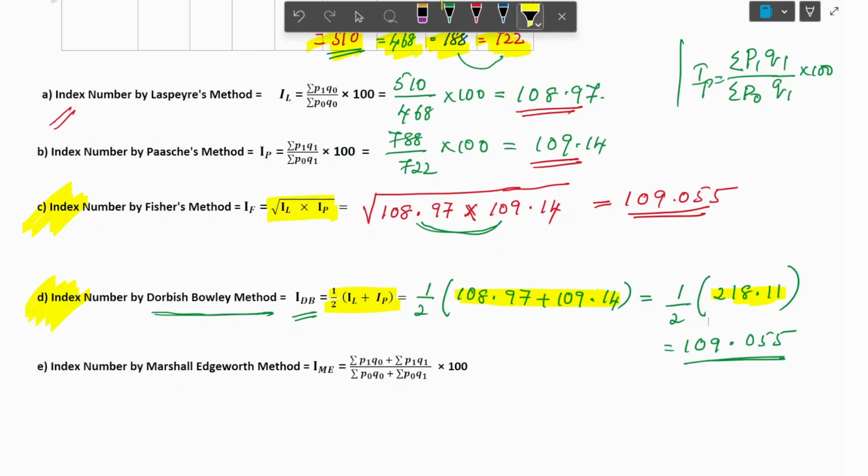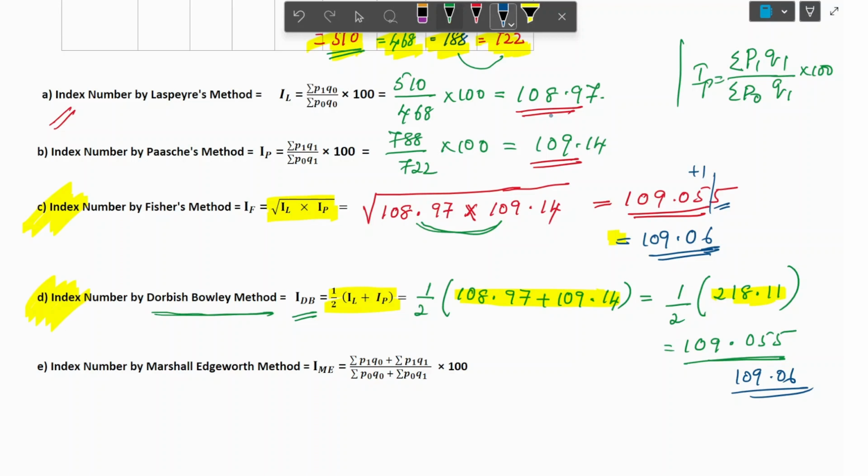Now these two, you can write it in 1 second. Yes, 109.0, 2 digits you can round up, that is 06. Here also it's coming 109.06. That means after 5, the number is 5. Therefore, you are going to add 1. That means it changed to 06. You can round to 2 figures.